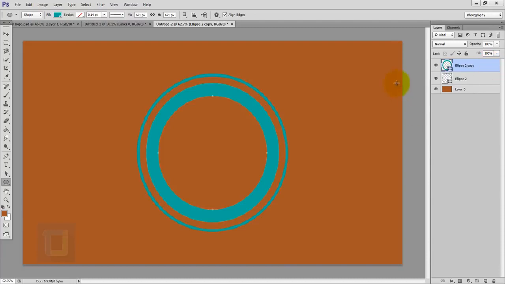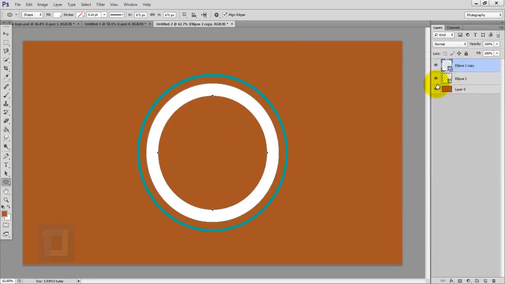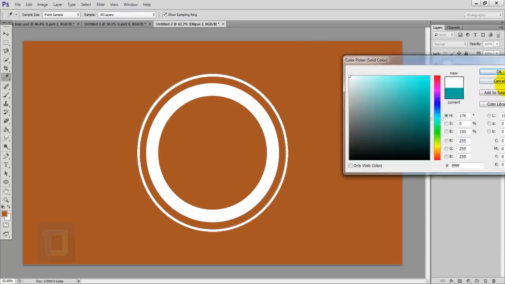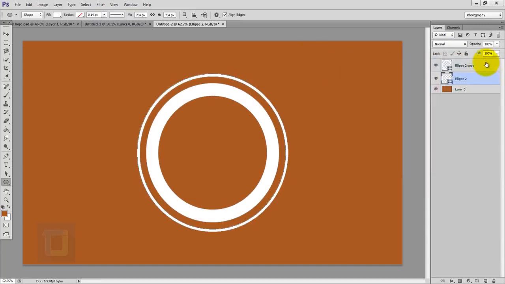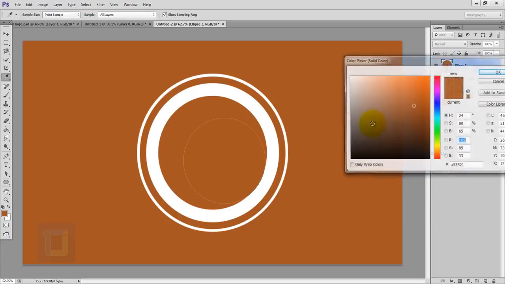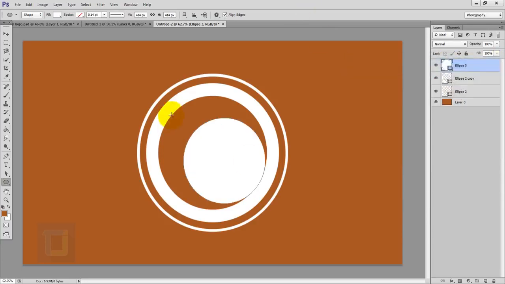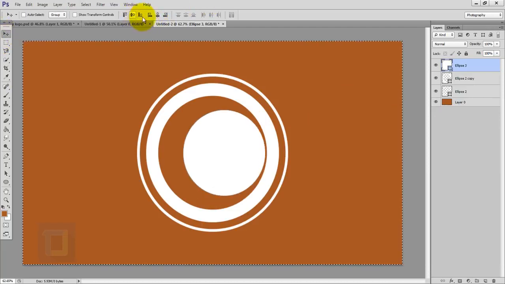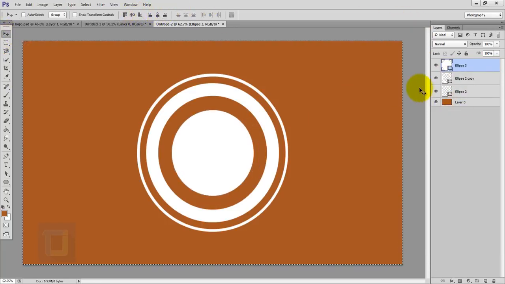Okay, now let's make both of the shapes white. I'm gonna double click here and make this one white, and go here and make this one white. Okay, we are good. Now let's make the final circle. Go and create a new layer, and then I'm gonna make another shape. Okay, let's make this one white. Now to keep it in center, Control A, get your move tool, second and second last. Okay, we are good. You can also press Ctrl D to remove the selection. Okay, let's make this a bit bigger.